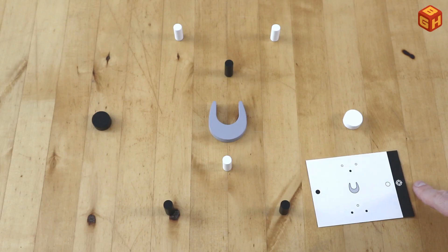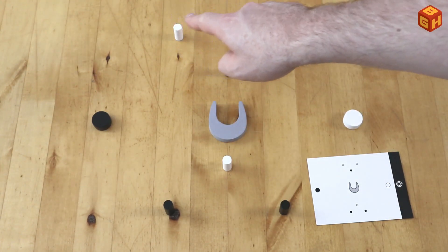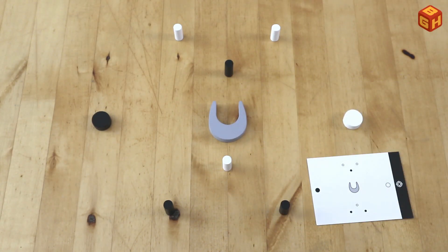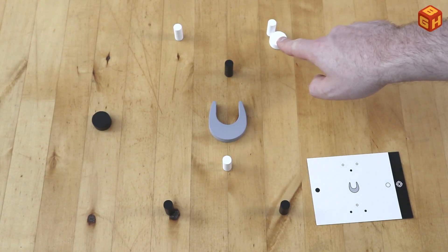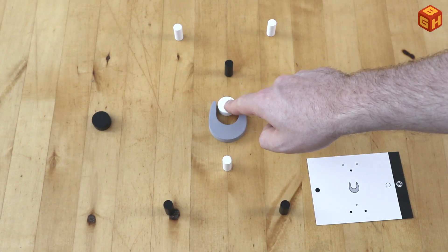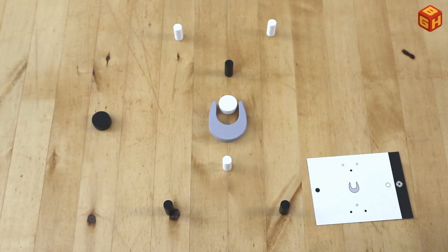In one of these target scenarios, if I'm playing white, I have to flick my disc across the table, knocking down my white pillars. If I knock down one of my opponent's pillars, they stay down as well — I will simply have helped my opponent. Fallen pegs stay on the table and act as an obstacle. If they roll off the table, you put them back in the box. After you've managed to knock over all your pegs, you can try to score by entering the goal — you have to be all the way inside between the two legs, so a partial entry is not a valid victory.